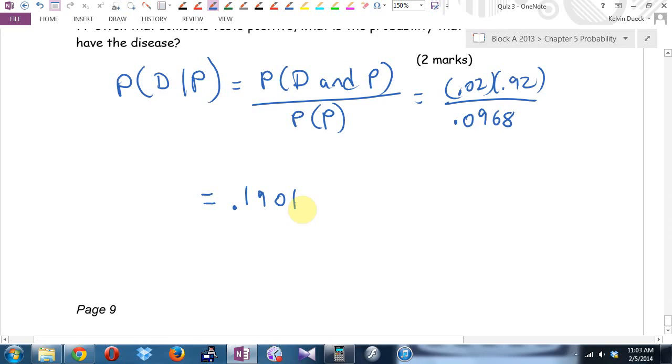So yeah, if you read the Province today, there was a story. They didn't go into the mathematics of it, but I'm willing to bet it was something along these lines.